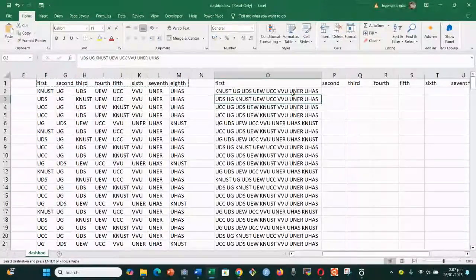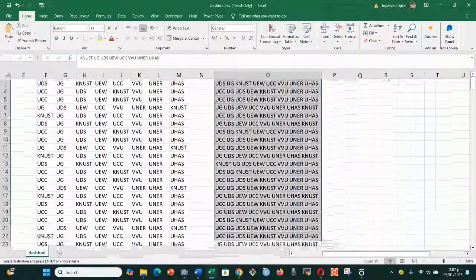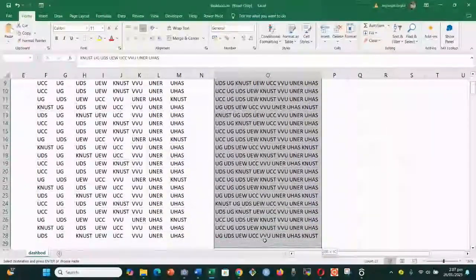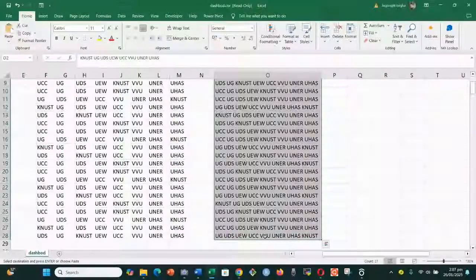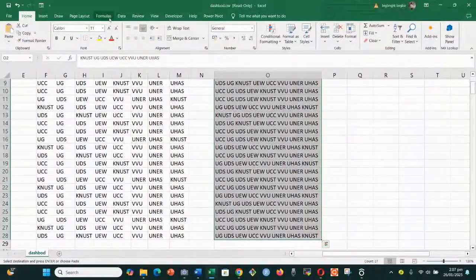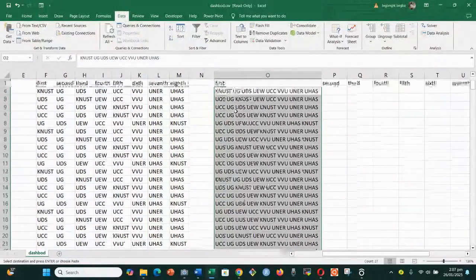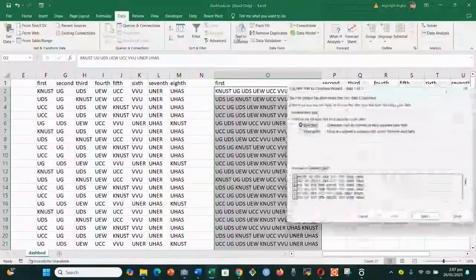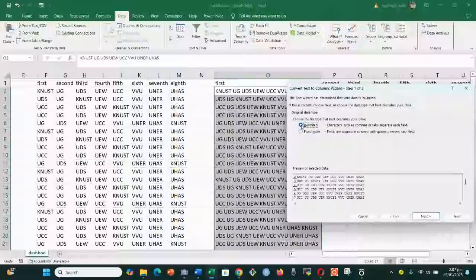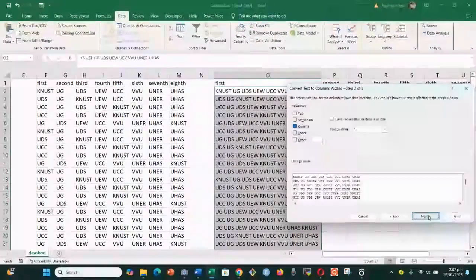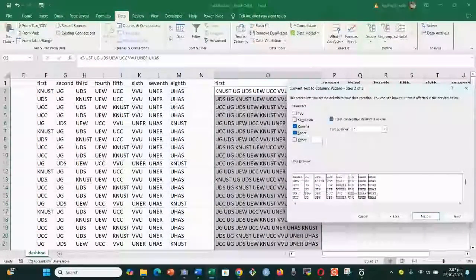So what we have to do is follow the same process up to this point. All right. So we are up to this point. You go to your data, and then we have our Text to Columns. Then we have already selected the delimiter. Then we simply go to next. And in this case, we are not using comma. We are using space. It means the person who created the data used space to separate each particular string. So we choose the space.